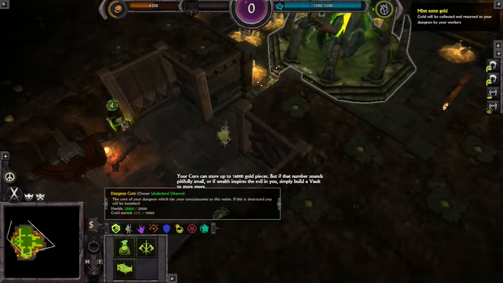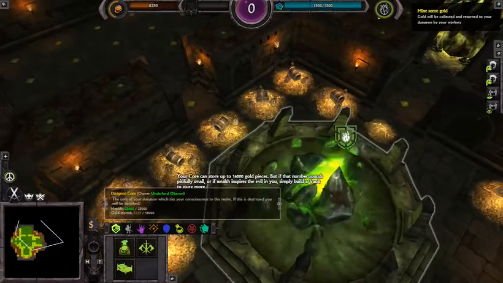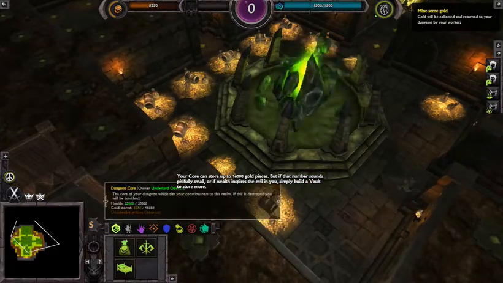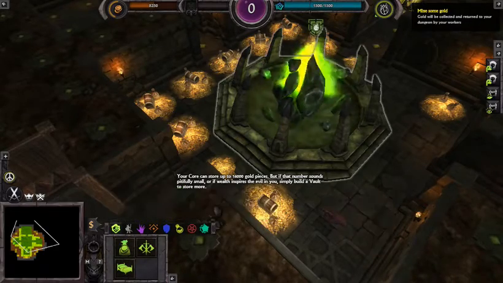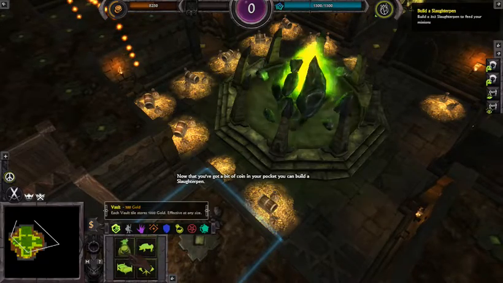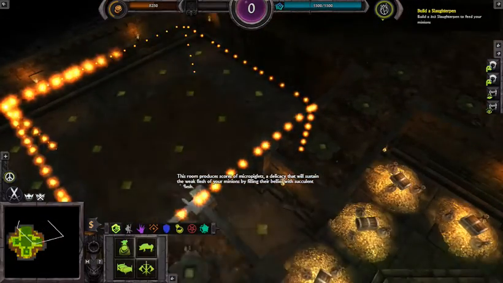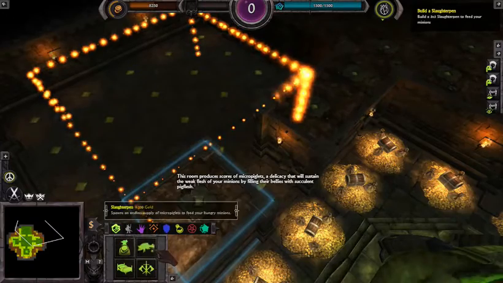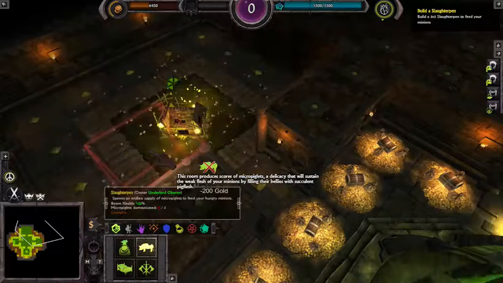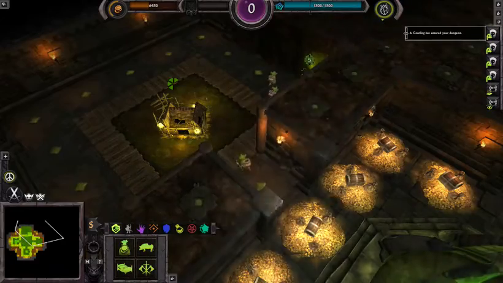Your core can store up to 16,000 gold pieces. But if that number sounds pitifully small, or if wealth inspires the evil in you, simply build a vault to store more. Okay. Now that you've got a bit of coin in your pocket, you can build a slaughter pen. This room produces scores of micro-piglets, a delicacy that will sustain the weak flesh of your minions by filling their bellies with succulent pig flesh. Micro piglets. Yummy.